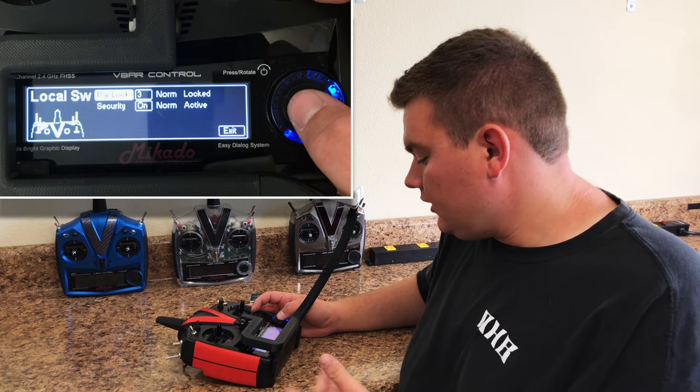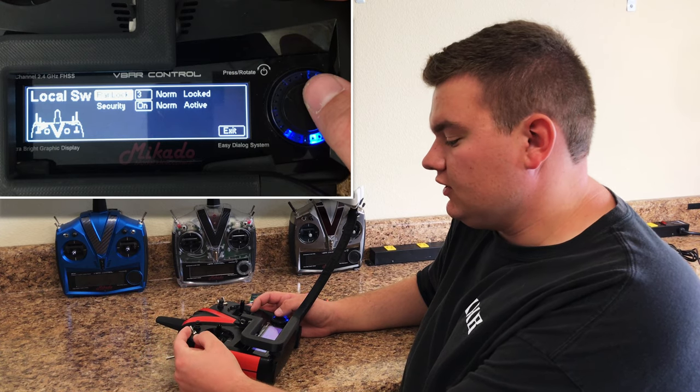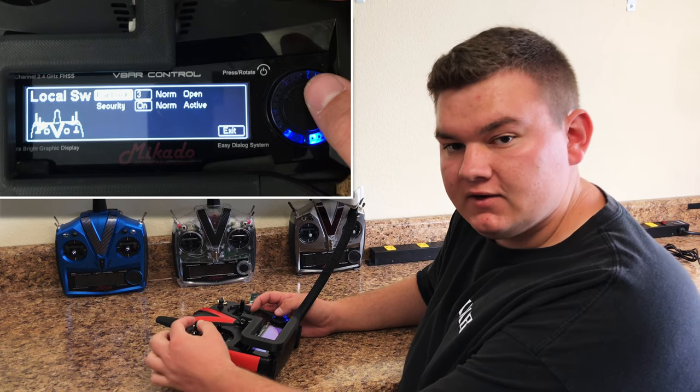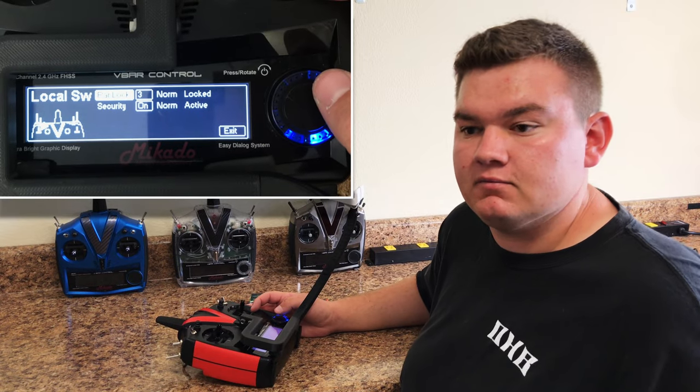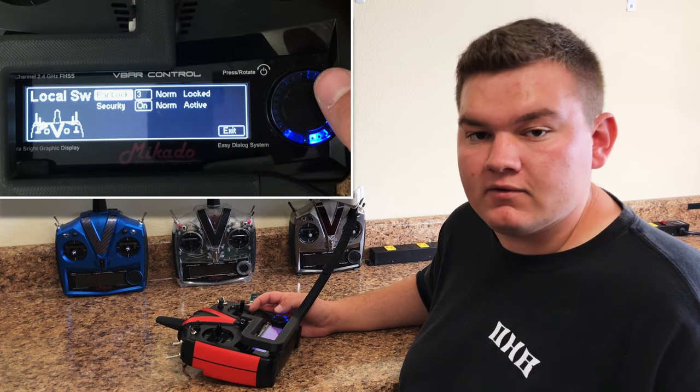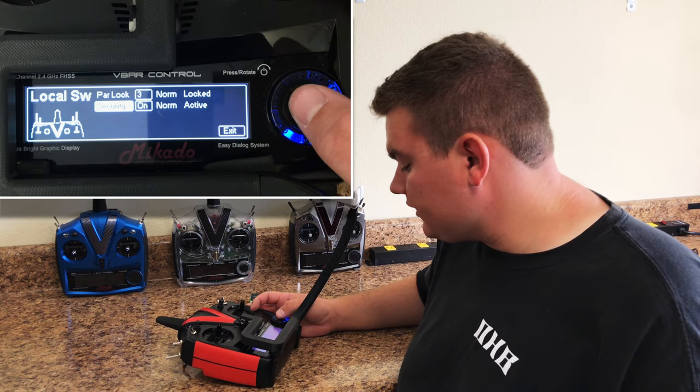So parameter lock here, you can set it to a switch. So you can have it set so you flip this switch down and then the knob is active. And then you flip it back up. Basically that just prevents you from cranking that value up or down while in flight accidentally. Just a safety feature.